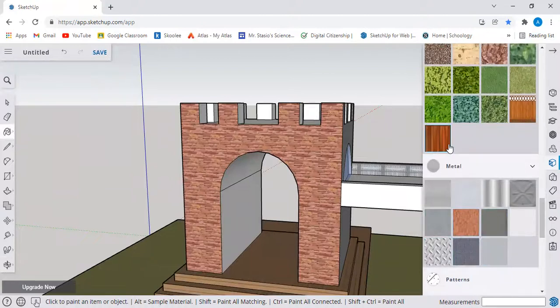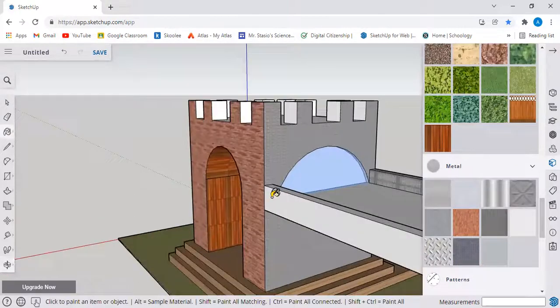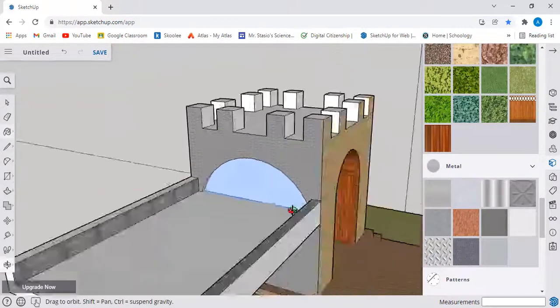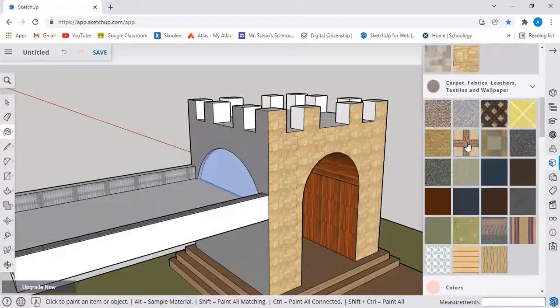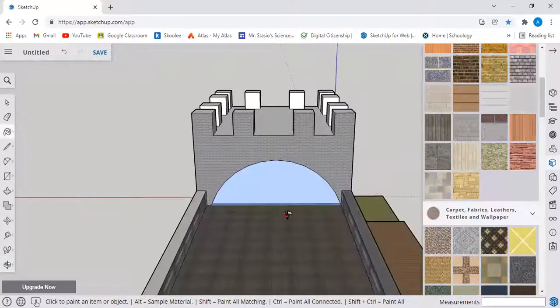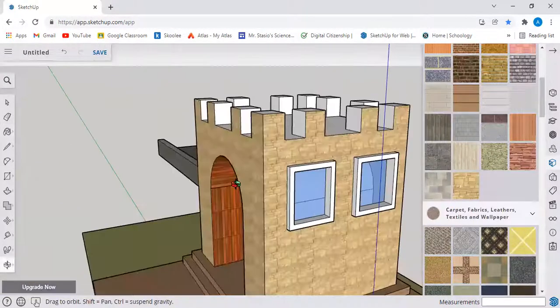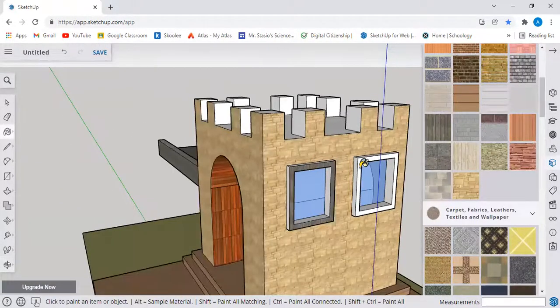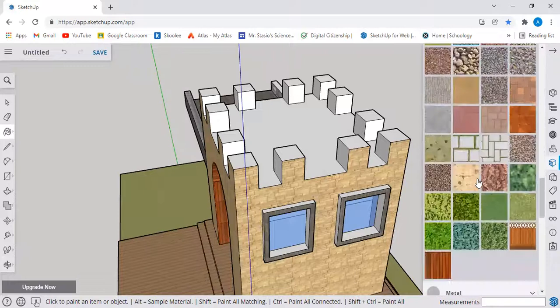Yeah, it should be fine, having this inside. And you can continue coloring. Now we need this to be, and for the roof, we have something for the roof.